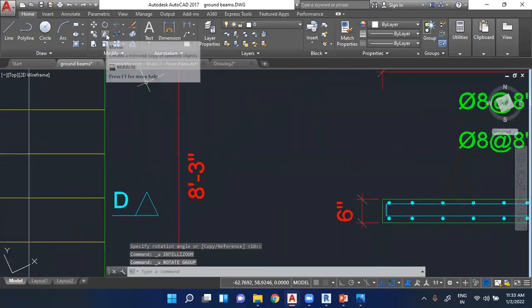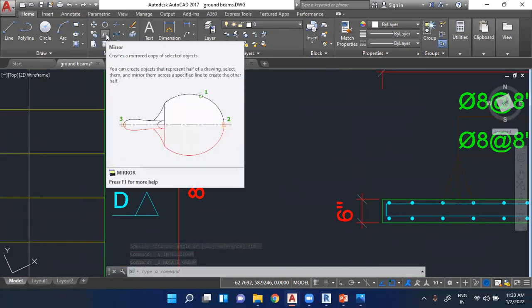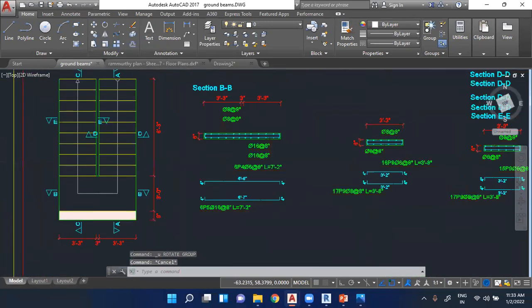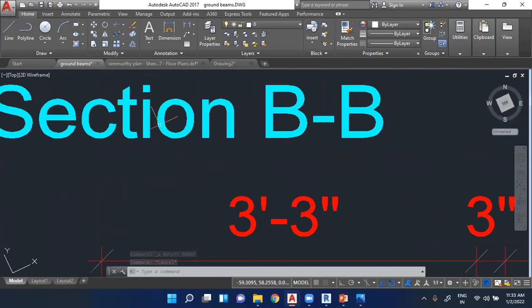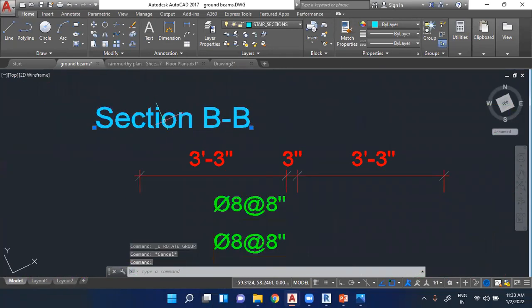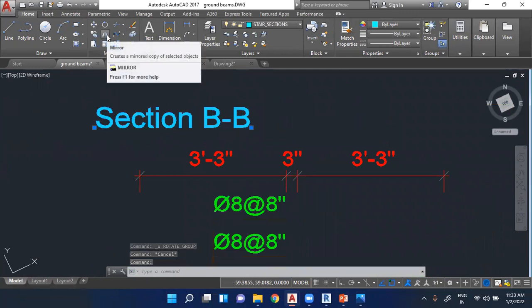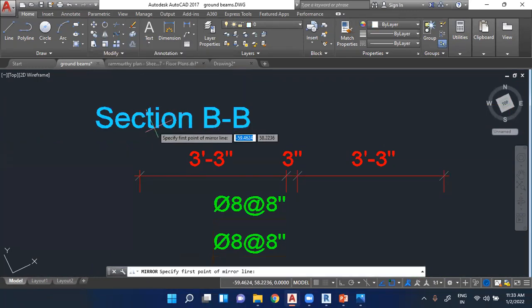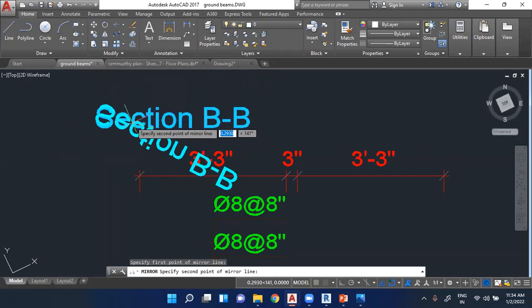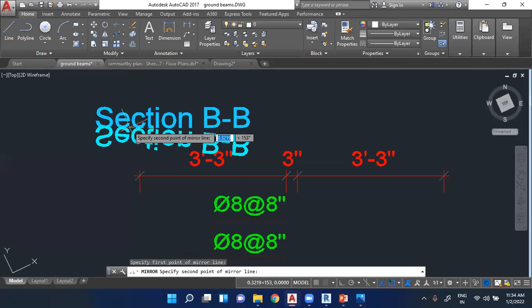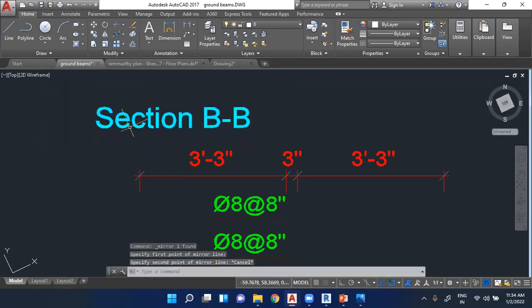And there is a mirror option that copies and mirrors things. When I want this element, the section BB, to be mirrored, I'll click on this one, and I'll click on the mirror option here, and I'm dragging that element by clicking at the center point or the origin from where I want that to be mirrored.